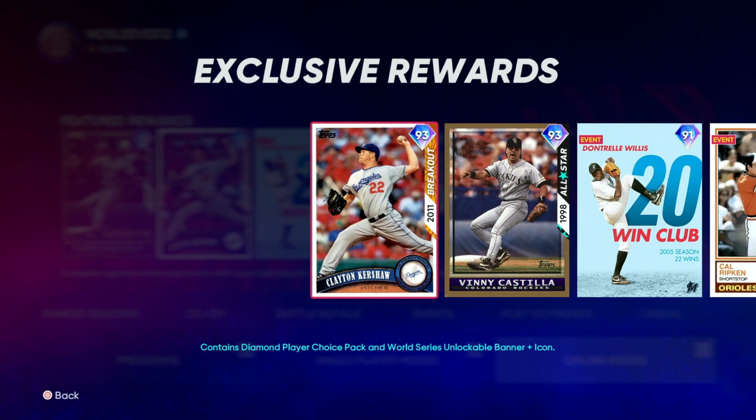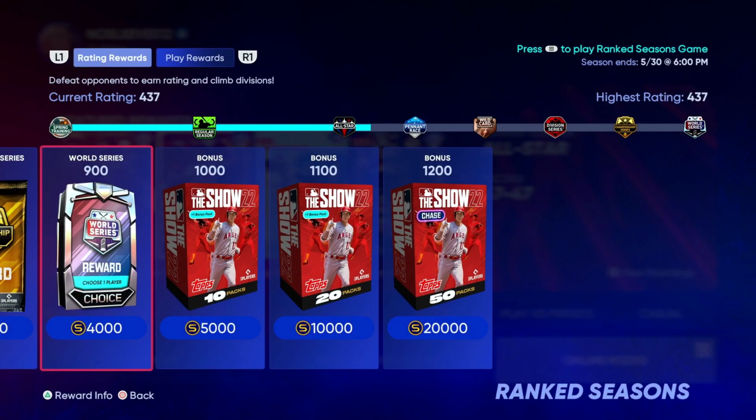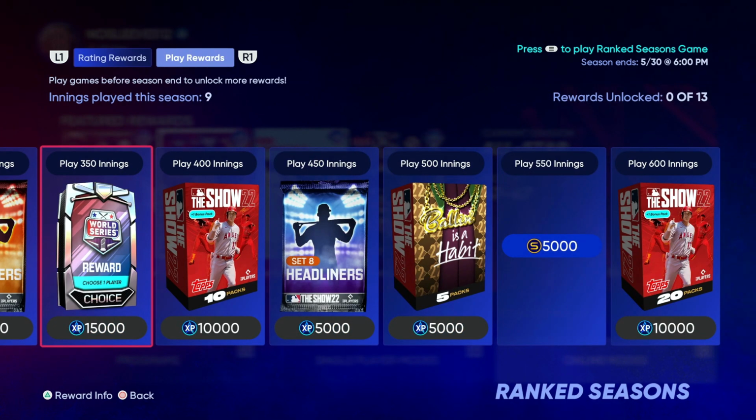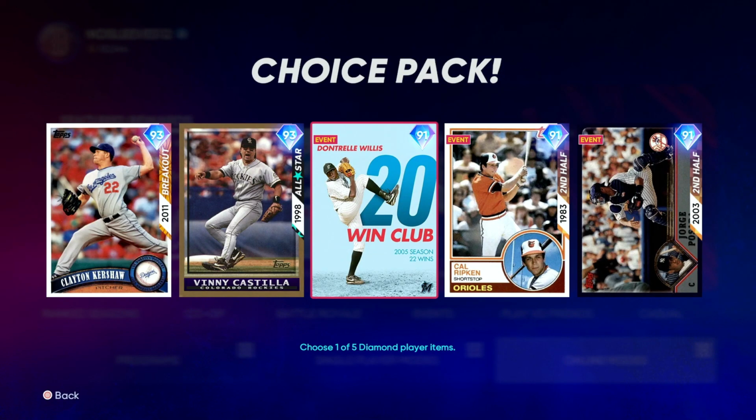Now let's move on to the new ranked season rewards. So if you are able to get up to either 900 rating or play 350 innings, which is still way too much, you will get a choice of any of the prior 3, and then the new 93.